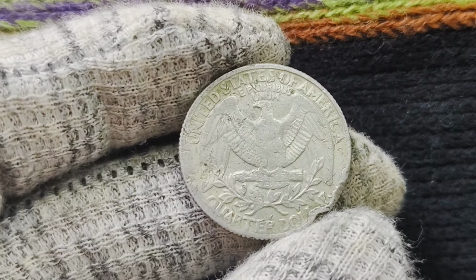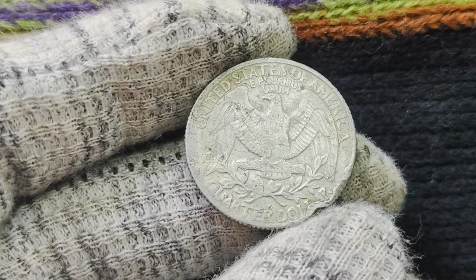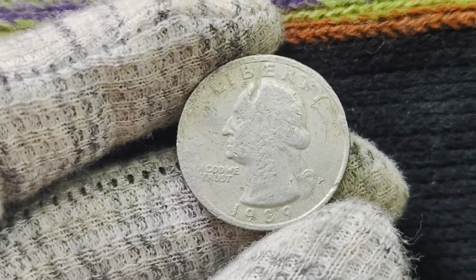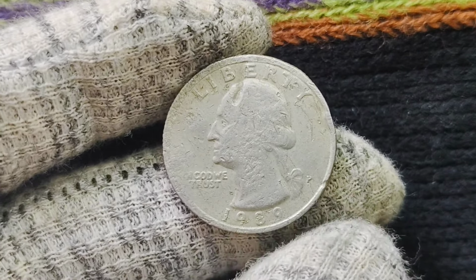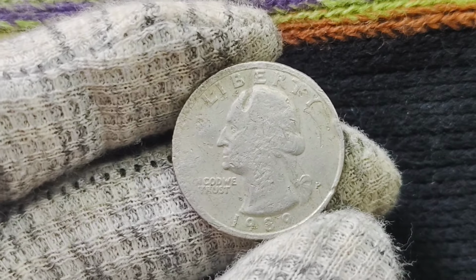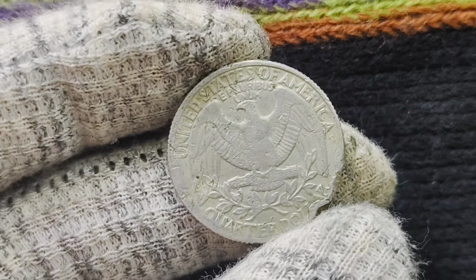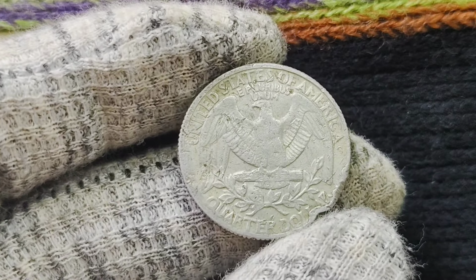So, now that we know what makes the 1989 P Washington quarter worth up to $1.3 million, how can you protect and preserve your collection? Proper storage is crucial to maintaining the value of your rare coins. Always store your valuable coins in a cool, dry environment, and consider investing in protective cases or holders that will prevent damage from handling. If you plan to store them for an extended period of time, make sure they're kept in a safe, secure location to prevent theft or loss.